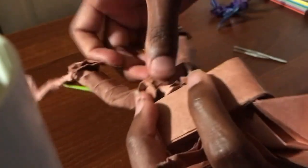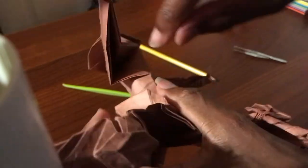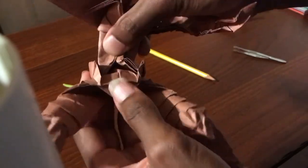This is like the skirt, but you'll see it later when the model is almost finished. Of course I could do better shaping than this. But right now I'm rushing it a little bit because I'm still trying to figure things out myself. And allow this to create a little divot in the model. You can see. Alright, I want to fold it in half along with this area. So, this is what the body should look like.